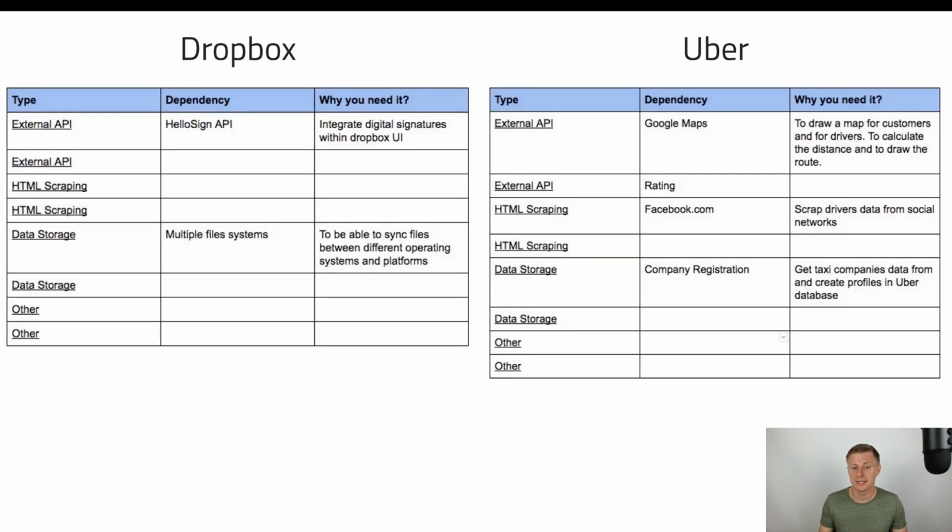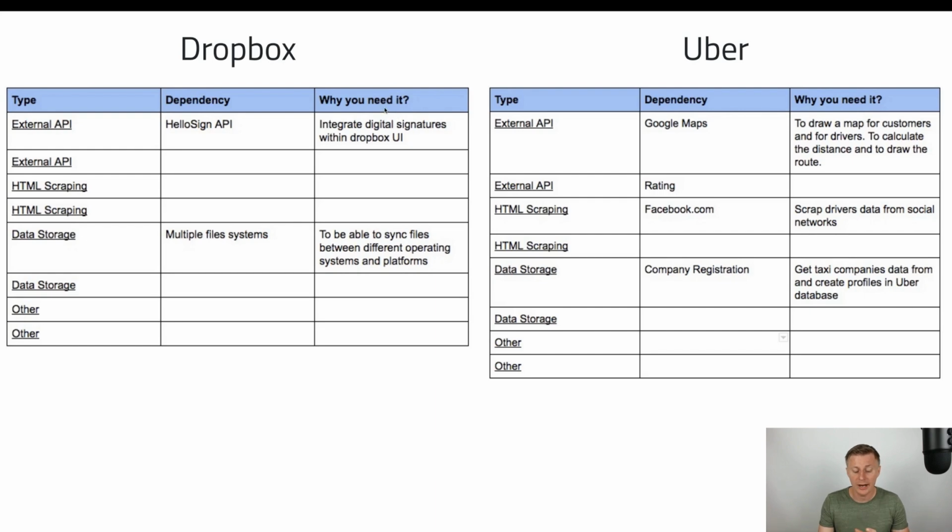This time we have a table with external dependencies. Here's how it works. The Type column tells us which kind of dependency it is. You have two rows for each of the different types. I don't think you will need more than two dependencies for each of these types. The Dependency column over here says what the name of the dependency is. Ideally, you also want to add some links with an explanation of this dependency so we understand what it's all about a bit better.